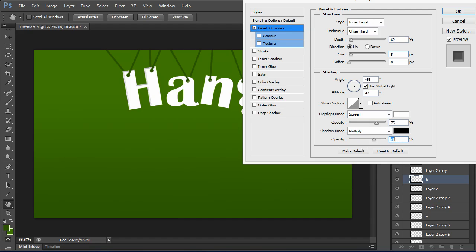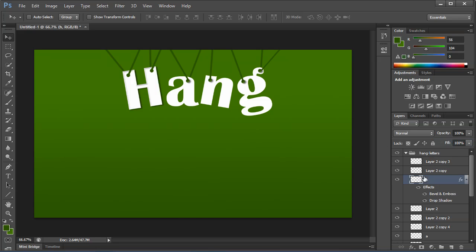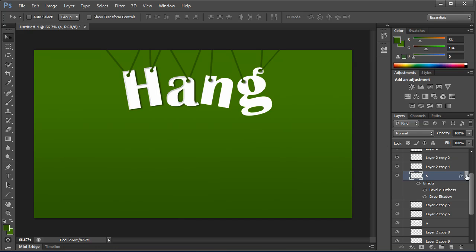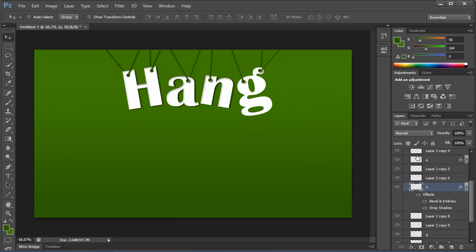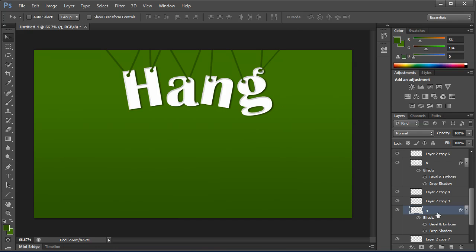And then I'm going to go ahead and take the opacity of this down a little bit. Also take the white down some. And that looks pretty good there. Then I'm going to go ahead and drop a shadow. Now, the shadow is going to be going in a different direction, so take off global light. I'm then going to get rid of some of the shadow by taking the opacity down a little bit. And that looks pretty good there, so I'm going to hit OK on that. I'm then going to right click, go to Copy Layer Style, and then I can paste it onto the A. Paste Layer Style, and I'm sorry if you can't see all of these screens on the recording area. It's a little bit small sometimes, but you're just right clicking on them and clicking on Paste Layer Style. You can see here they kind of pop off the page a little bit.